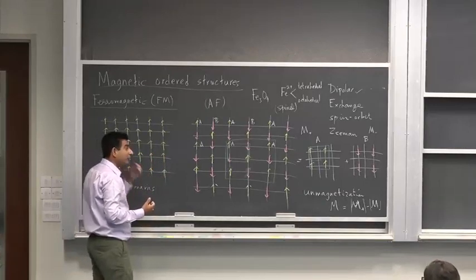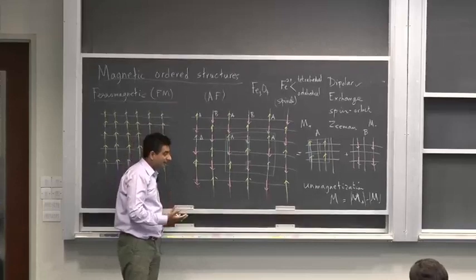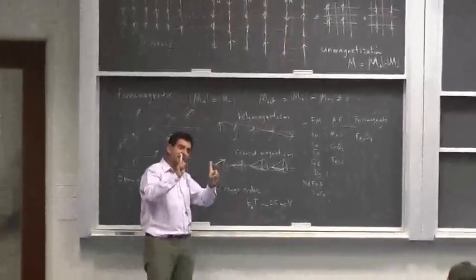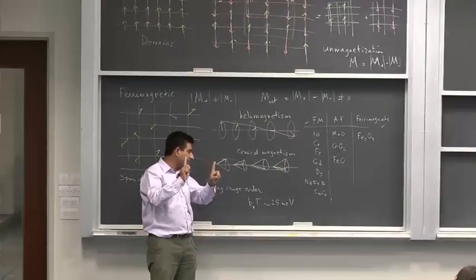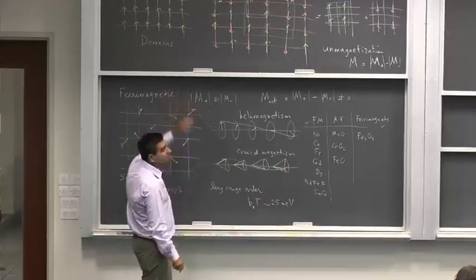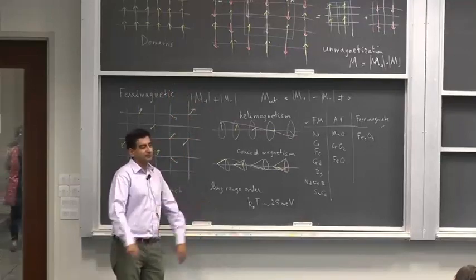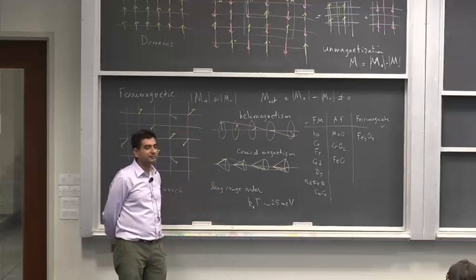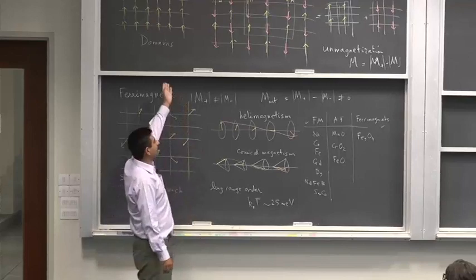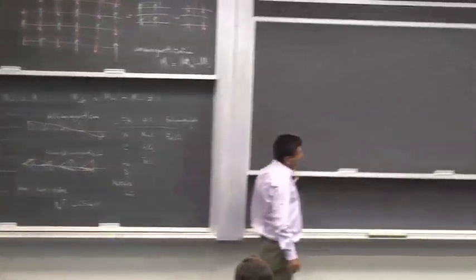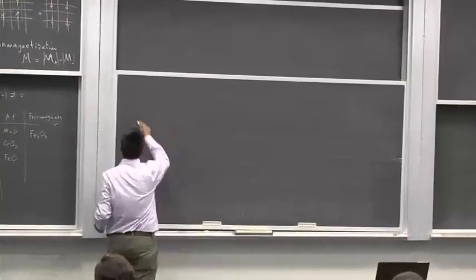Number two, the dipolar interaction is really, really small. We've already seen that the dipolar interaction of two dipoles that are close together, separated by, say, 1 nanometer, would be 2 to 3 times smaller than this. So the dipolar interaction cannot explain this kind of ordering. So what can? We'll see that the exchange interaction can explain this ordering inside the solid. But before we look at the exchange interaction, we would like to come up with a popular description of this kind of magnetic ordering, and we would like to use a mean field theory.